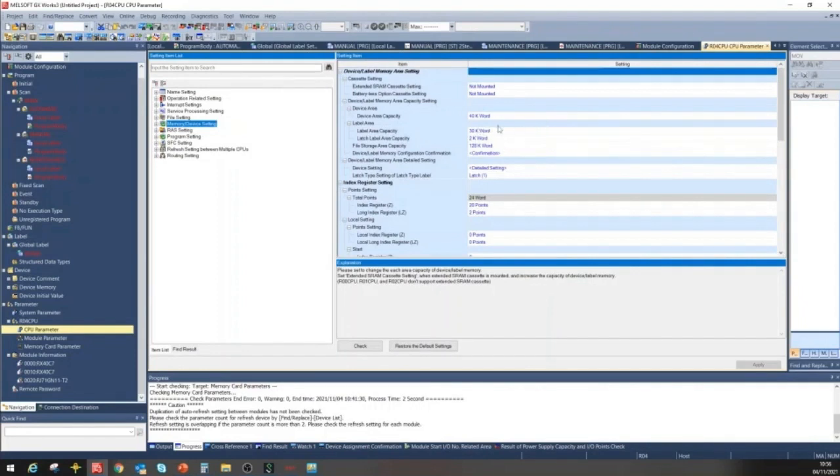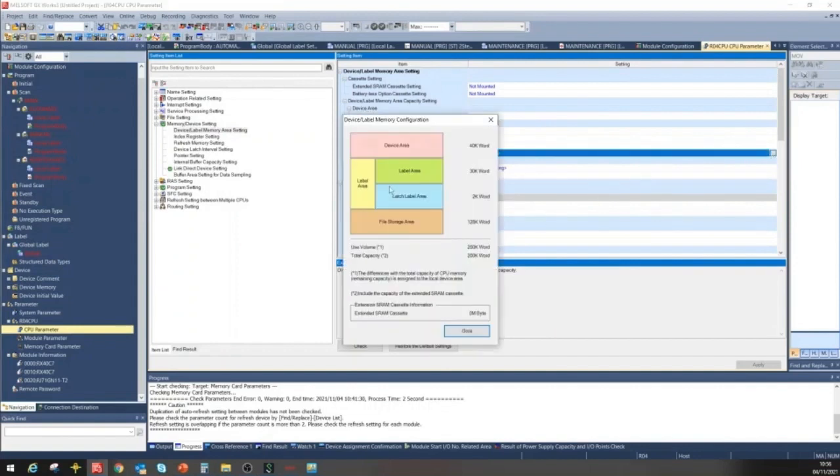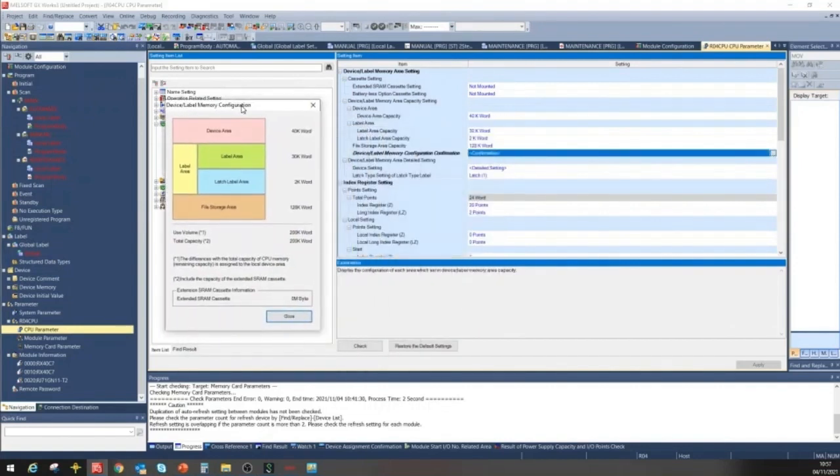In particular, we find the area related to the device content and the labels. For an R04, we have 40 kilowords as default, 128 for the file storage that we probably won't use, and 32 for the label part.